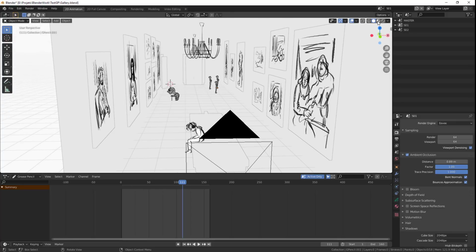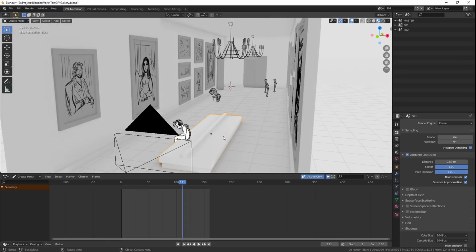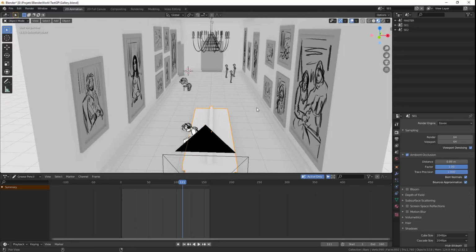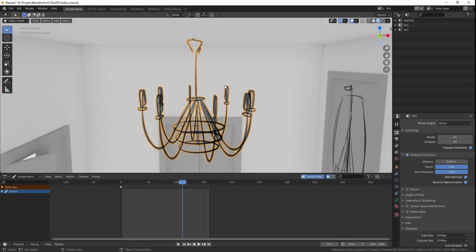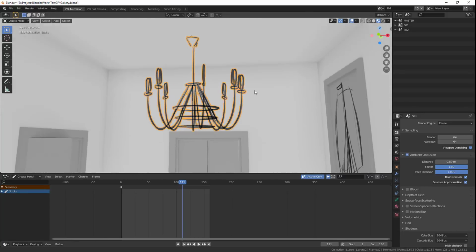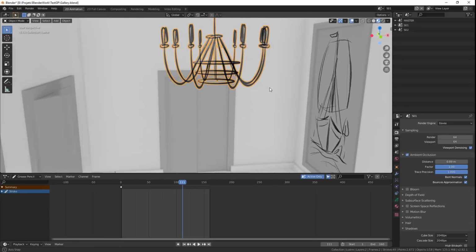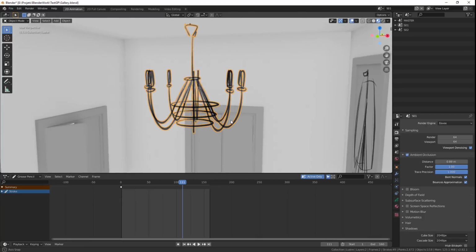I've modeled really simple objects, so I don't have time to explain how modeling works in this video, but there are plenty of tutorials online. I just wanted to show you how grease pencil was used. In this case, you can see that I have a light here, and these are actual grease pencil strokes, but they are made in a way that looks 3D.